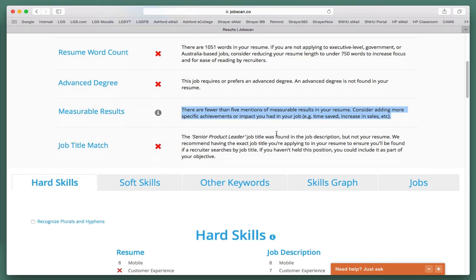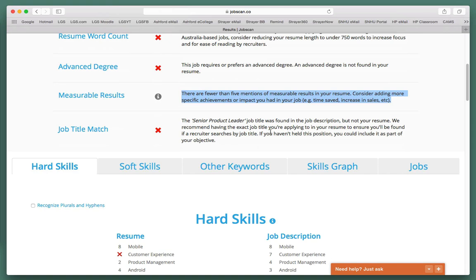And then the job match. And this is where, remember we talked about, you have to make your job title a perfect match to what they're looking for. So right here, they are looking for a senior product leader. Now, if yours says senior product manager, you might get a few points on it, but why not just change manager to leader and get all the points? And so this is where you want to do that.